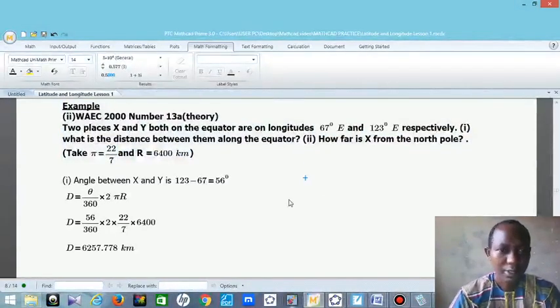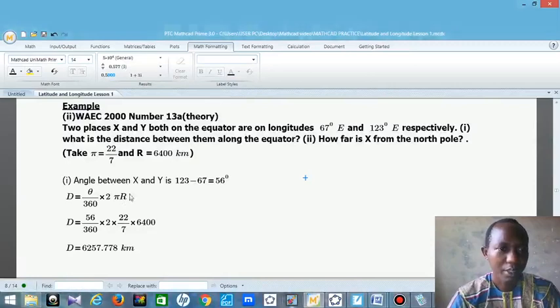Okay. So the second question says we should find what? So take note, this is capital R. Now I used small r before, but I've later changed it to capital letter R. So we are looking for the distance on a great circle, not a small circle. So the equator is a great circle, so you use capital R. Take note of this. Very, very important.